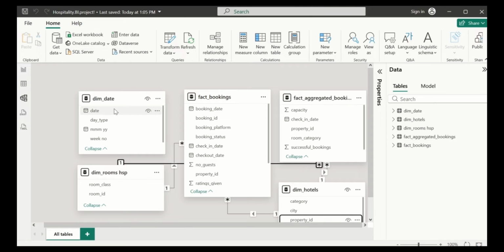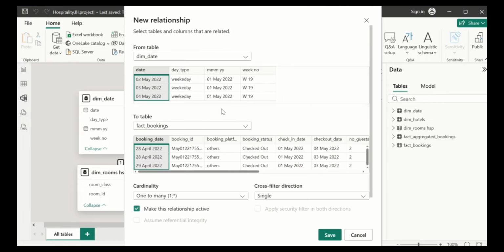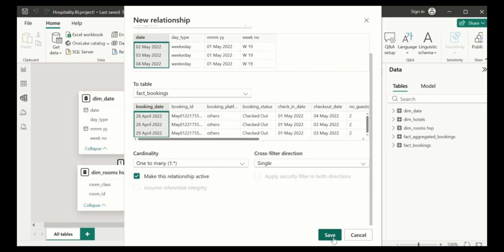Now let's go to date. For date, we're going to use booking date. We're going to connect this date with the booking date, and then we're going to connect this date with the check-in date. So for that, just drag and drop to booking date, and then you build the relationship.